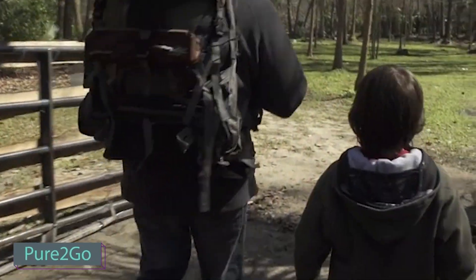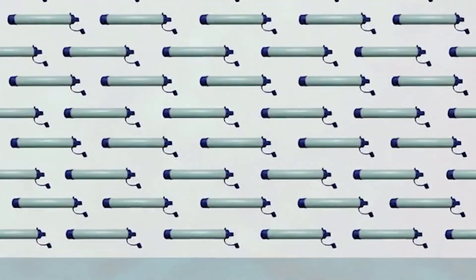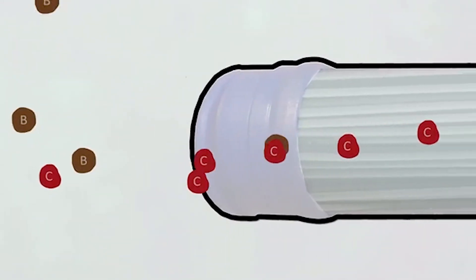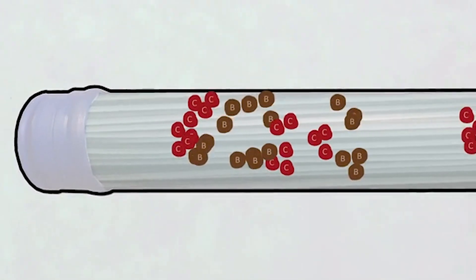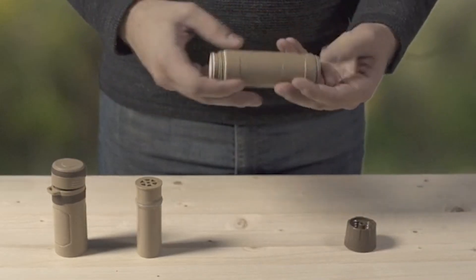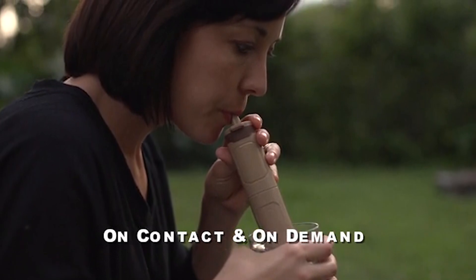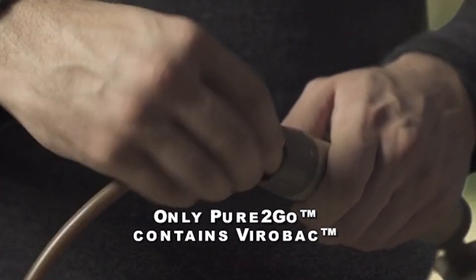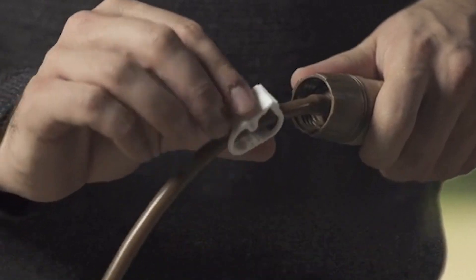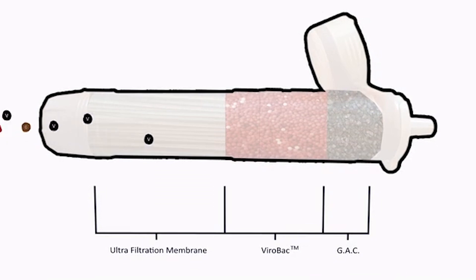With over 50 years of experience in delivering bottled water, Water One brings its expertise to water purification with a thirty-three dollar filter available to all. This filter does more than just remove bacteria, viruses, and parasites — it can also reduce water radioactivity. A standout feature is its dual cartridge system, which can purify up to 1,135 liters at a rate of about 500 milliliters per minute. A variety of accessories make it convenient for use during hikes and camping trips, offering an affordable and efficient solution to ensure safe, clean water wherever your outdoor adventures take you.